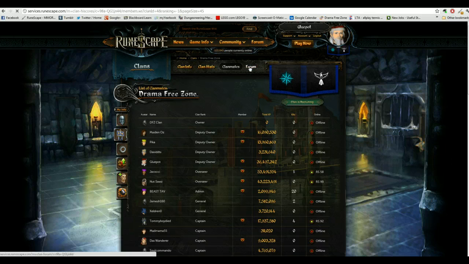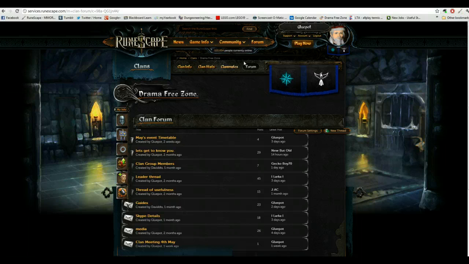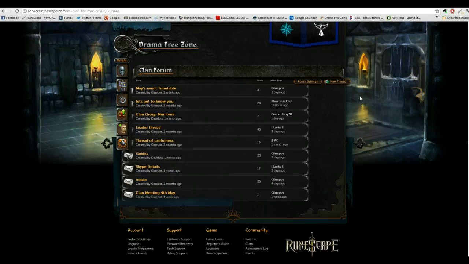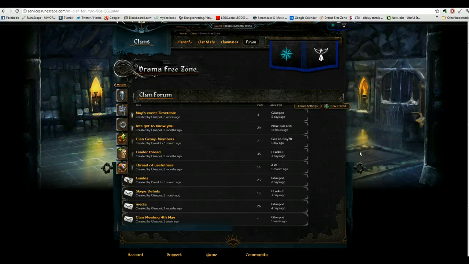Next thing, which is the most important thing, which you should possibly check, is the forum, which is not the same as those forums up there. This is just for our clan. Some of them are made public, some of them are private. As you can see at the moment, I've got a little bug. I don't know whether anyone else has this, but it's got things hidden under there and it's all misaligned, so it's not very good.